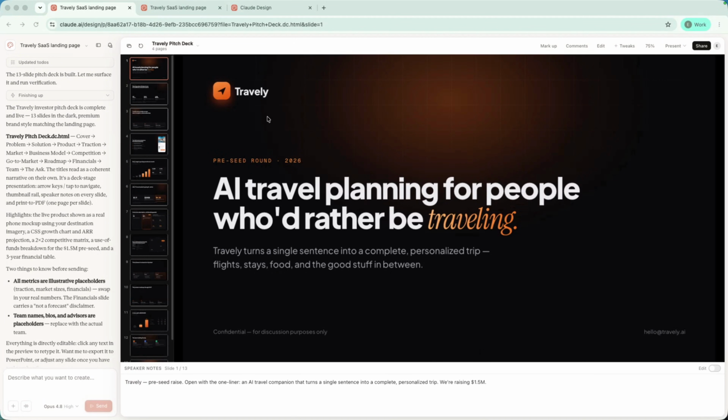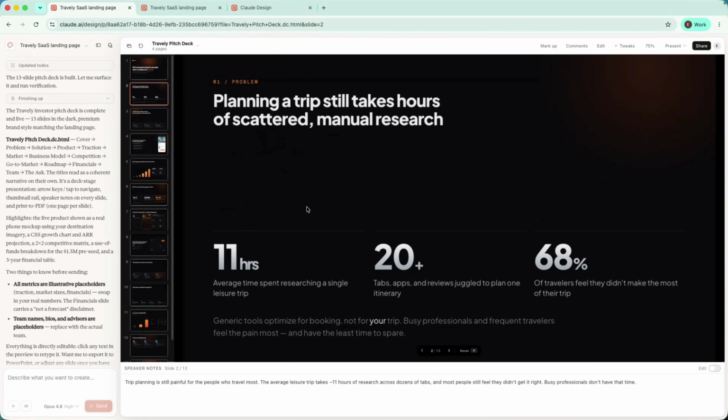So this is the first page, and I can see that I have the title, which is clean and simple. I also have strong branding, and that's exactly what you expect when you're introducing a startup. So the next slide is the problem statement. So this is something every investor would want to understand. What pain are you actually solving?